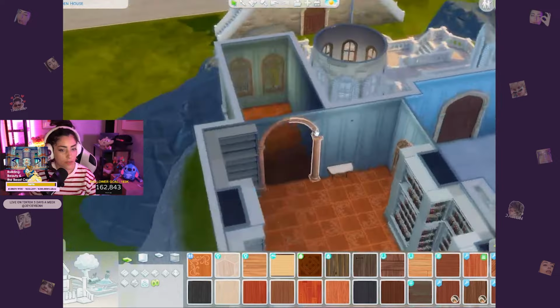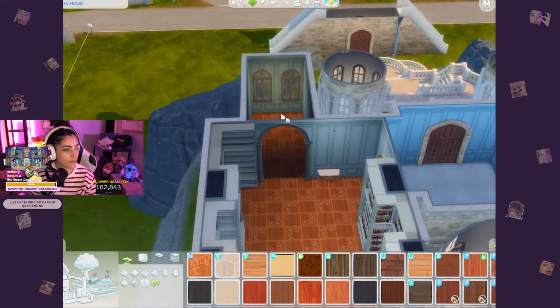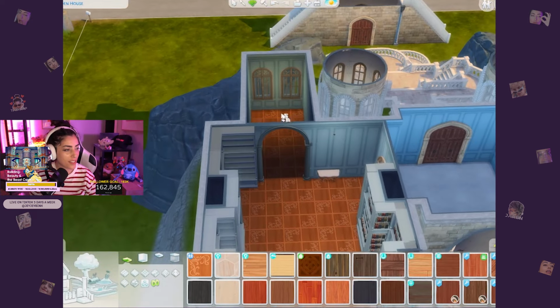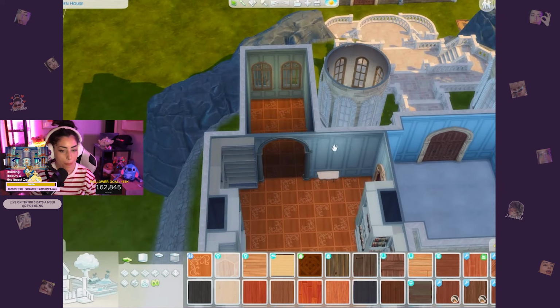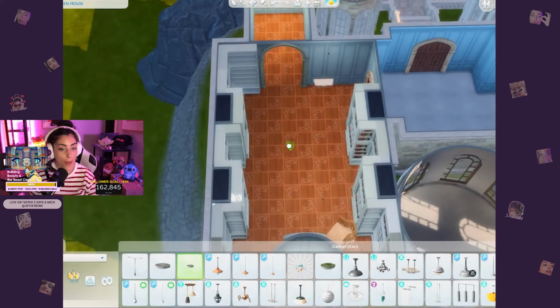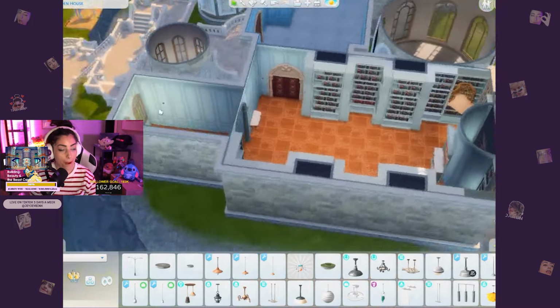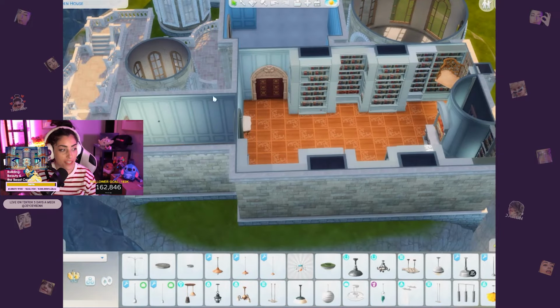That's cute. Do we like that? Should I make it also like a bluey color? Yeah. Like that? Yes, hidden study because it's already a library on the outside. A piano. Ooh, a piano.